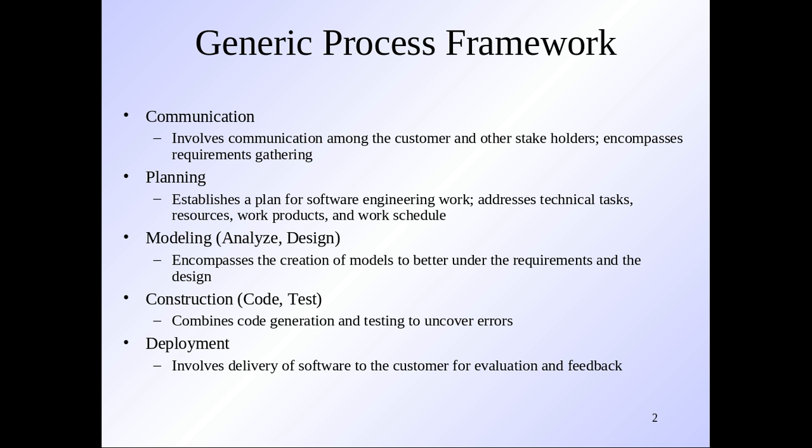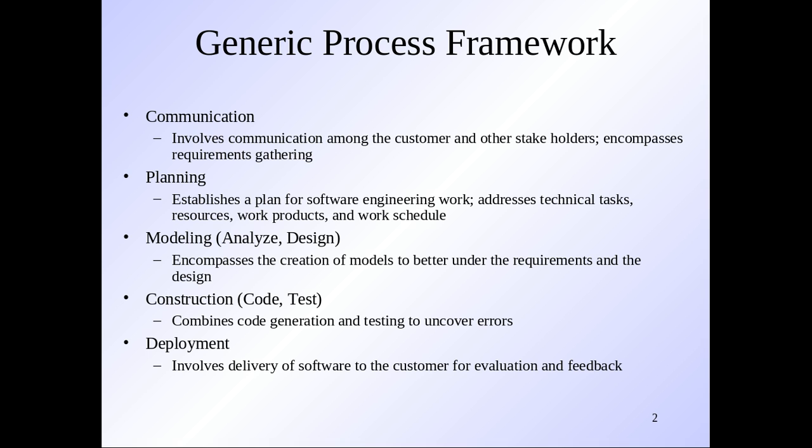So the generic process model. In the last lecture we discussed the generic process model: communication, planning, modeling, construction and deployment. That is the CPMCD cycle we have discussed. Communication states communication between the customer or stakeholder for the purpose of requirement gathering. That means when we communicate with your customer, at that time you will get the correct customer requirement. So the communication phase is most important for the basic start of your software engineering.